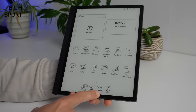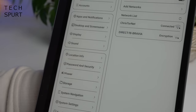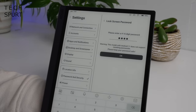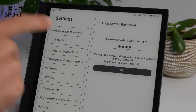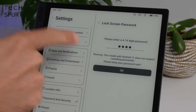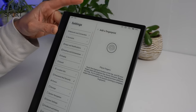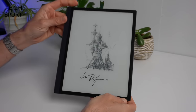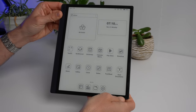For security, the power button has a built-in fingerprint sensor so you don't have to enter a password every time. You can set this up by jumping into settings and diving into password and security. You are required to set up a PIN first, and as the warning states, this model does not support password reset — so make sure you remember it. Once that's done, you can add your fingerprint by repeatedly tapping the sensor, and it will then bypass the PIN on wake.